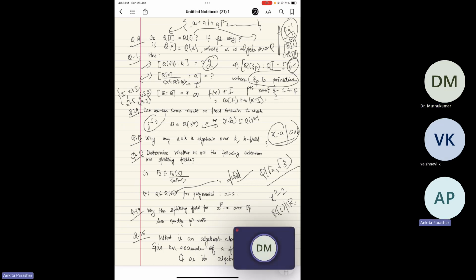But you can see the roots of this polynomial, right? You don't need all the roots to be distinct in order to construct a splitting field. But why, for this polynomial x^(p^n) minus x, should you contain all p^n roots in order to write a splitting field? Why does it have all distinct roots? This is my question.